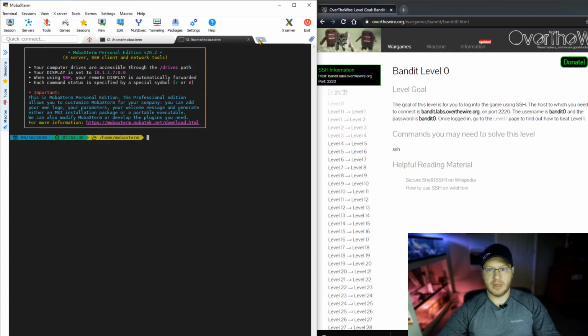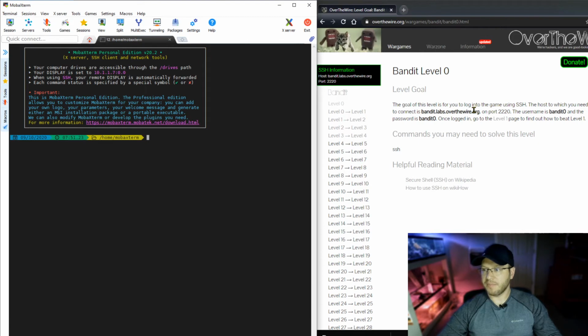You can do tabs just like a browser. It's got other tools built in that we don't need for the labs right now. But as you progress down this Linux journey or any other command line journey, there are useful tools in there that you'll love. So get a terminal emulator if you don't have one. PuTTY's a popular one. MobaXterm is my favorite. Download that, install it, and then you can start this lab.